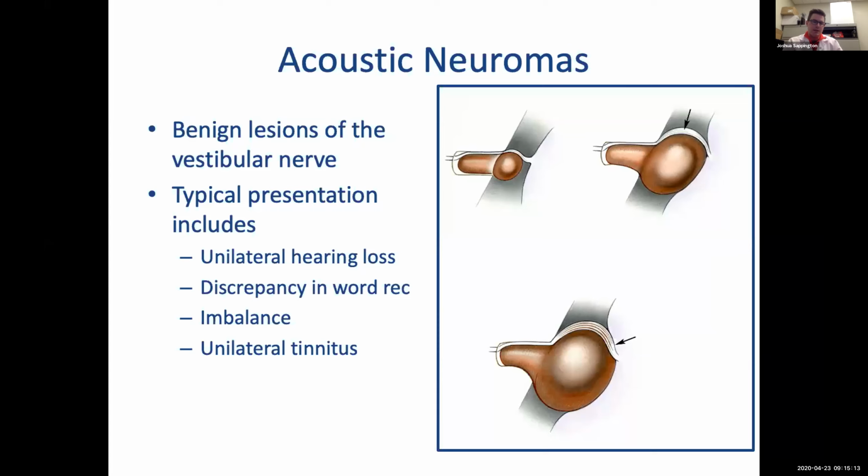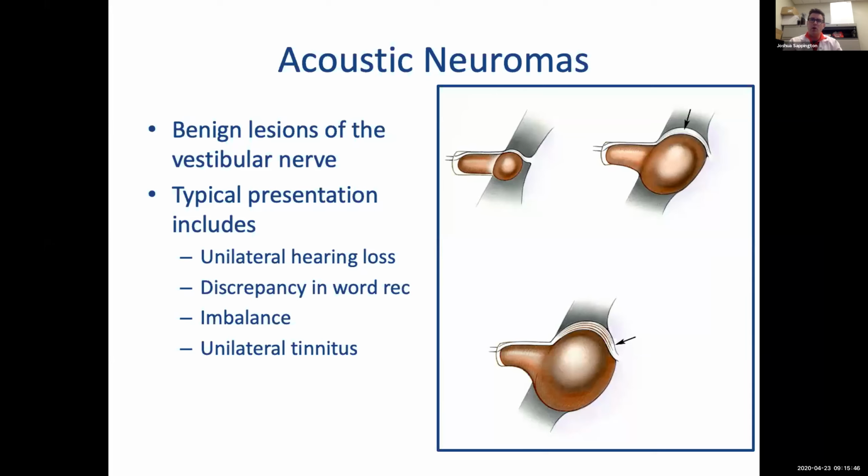And so patients either got CTs or they would even get pneumocephalograms, which sound about as much fun as they are, where patients would basically have air placed into their spinal column. They get rotated around, and depending how the air filled, if there was a big dark spot that didn't fill up the IAC, then there was a probable acoustic. And so one of the historical things is that they would really look to see if there's a difference in word recognition score.